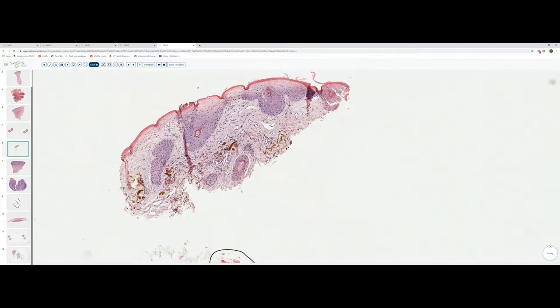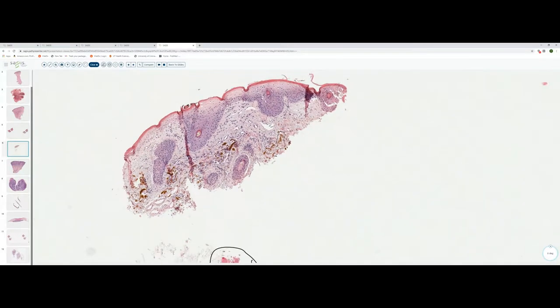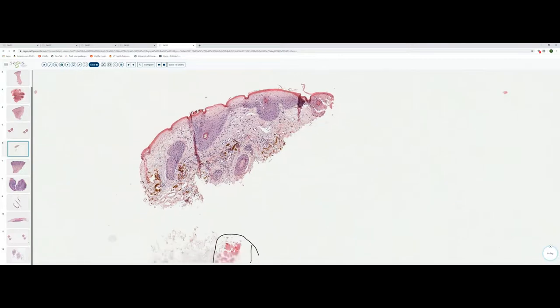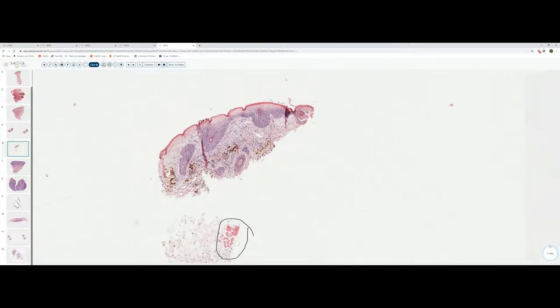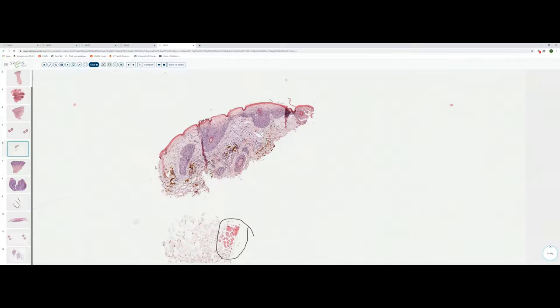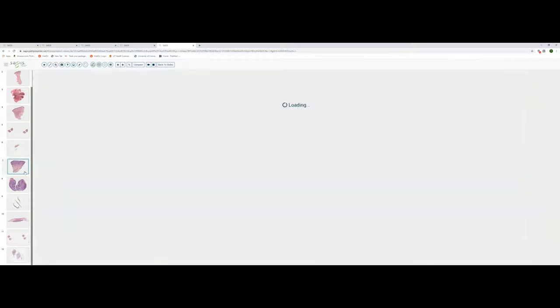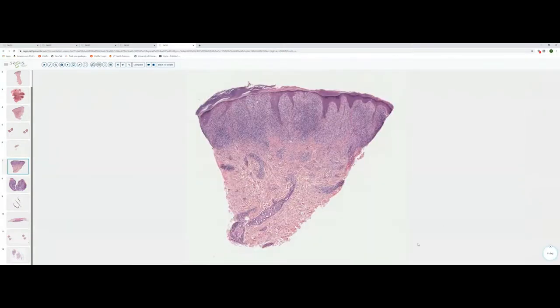And it's, you know, such a very distinctive deposit that, you know, you either know it or you don't know it. And once you've seen one case, you've seen them all. But you hope to get a slide like that on your boards. That's kind of the idea. Slide seven is a punch biopsy from the trunk. And it brings us back to consideration of a differential that we actually discussed last week.